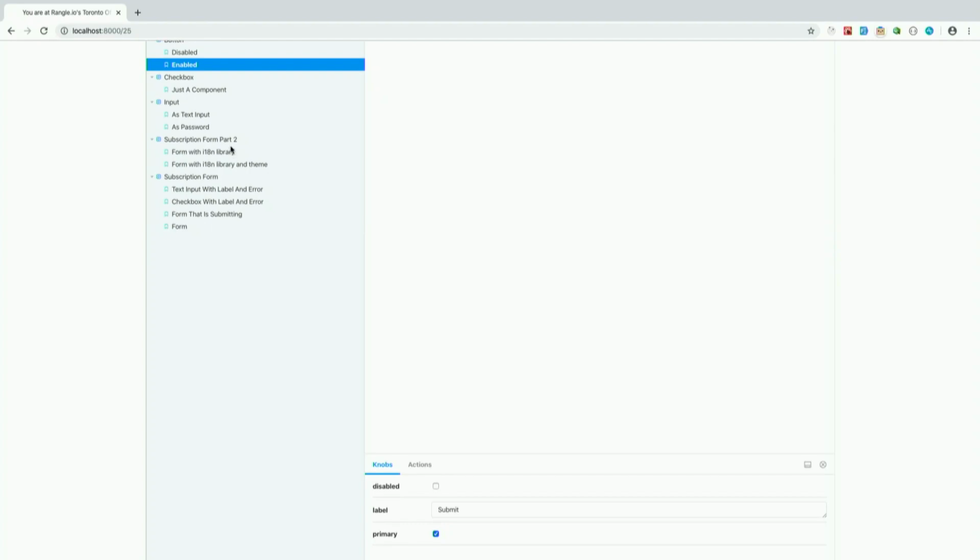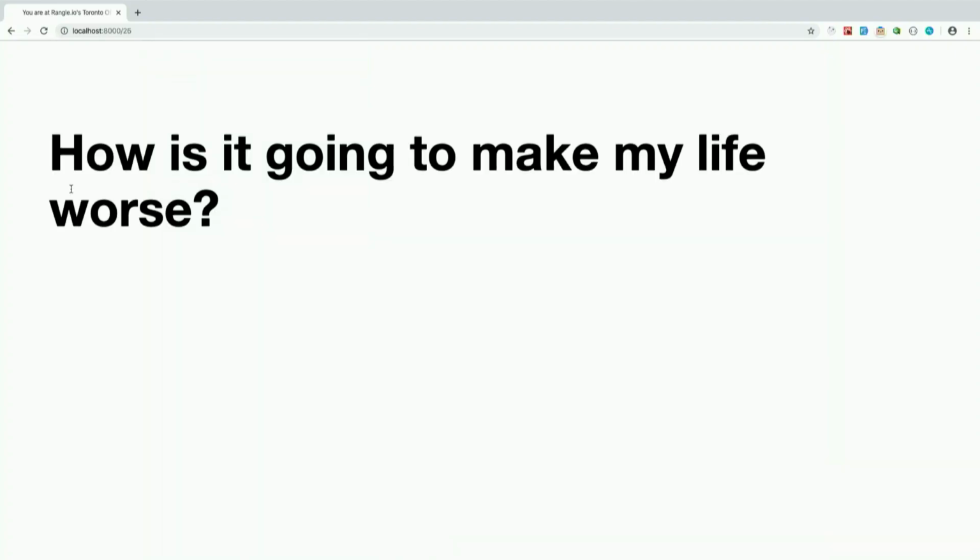But what I wanted to say was, when I'm working in Storybook, I've got this list on the left of all the components and all the states that people on my team have made already. And this is kind of like peer pressure to keep working in this isolated style of development. Like, I should keep building stories so that I don't break away from this. We all worked hard to make our code like this, so let's keep it going rather than getting sloppy and making really complicated components. How is this going to make my life worse?